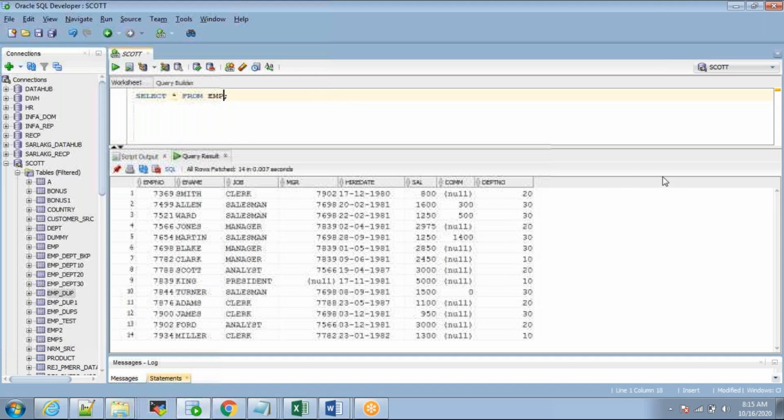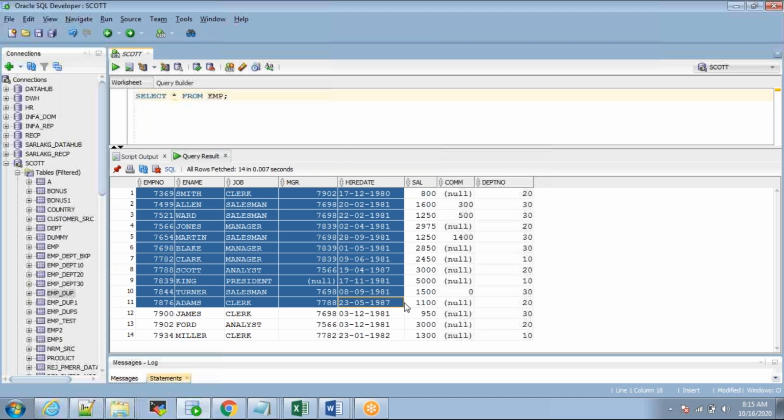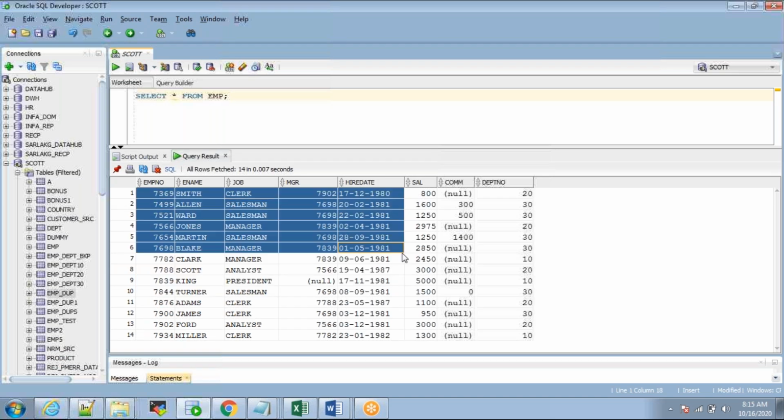You can use chat also. There are 8 columns and 14 records, correct.